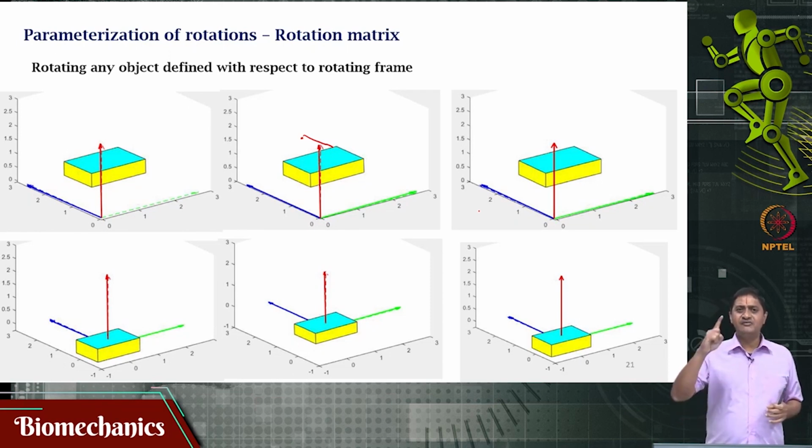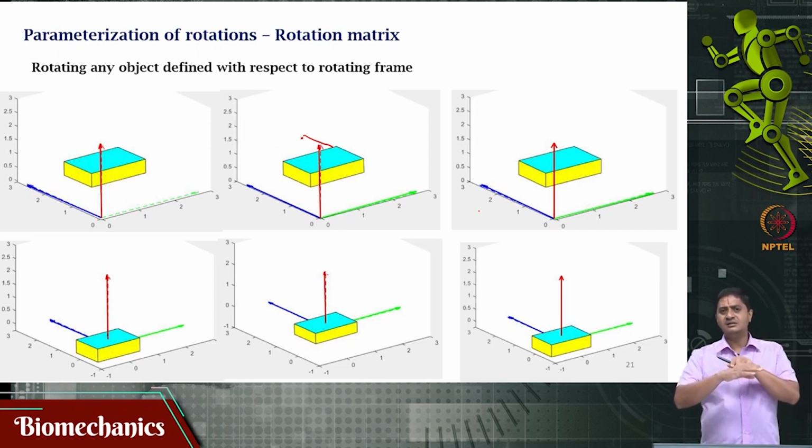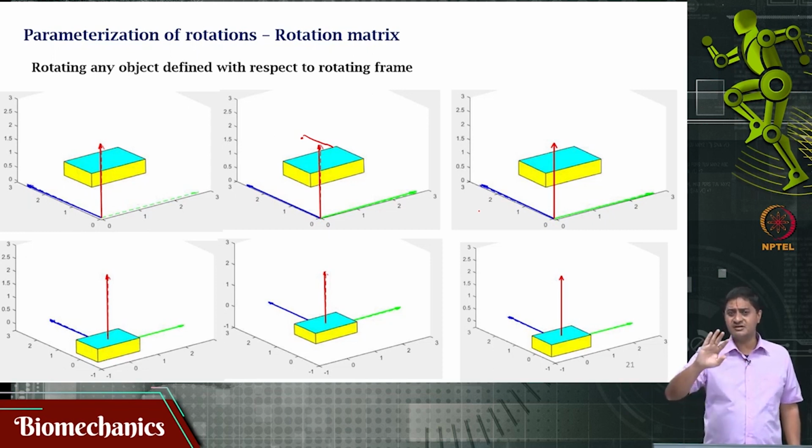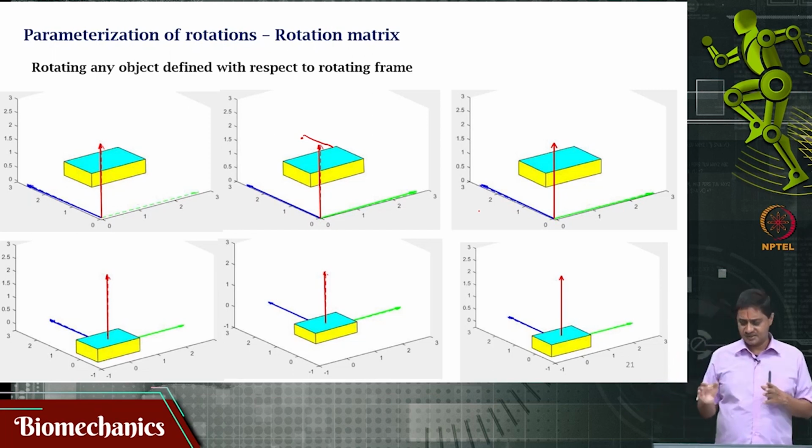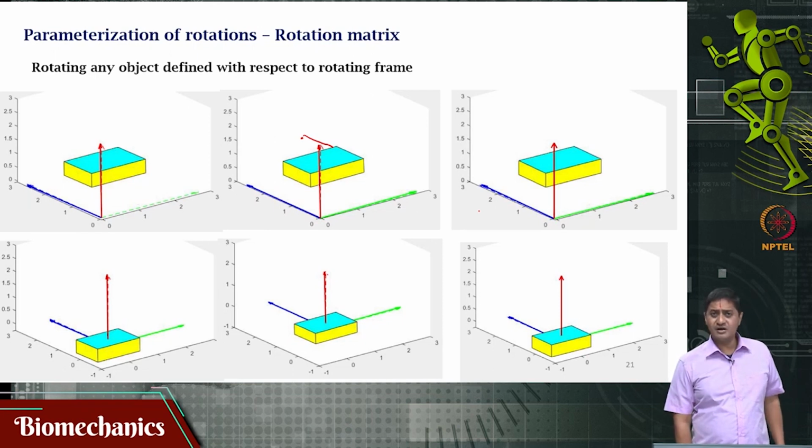For example, if you are interested in finger movements, I am interested in measuring flexion extension of the fingers, right. I can expect to place a frame or an origin on the dorsal side of the palm, somewhere distal to the wrist joint, something like that. But suppose I am only interested in measuring the orientation of the hand itself, that is a different problem that I am working with. So, the choice of the origin changes.